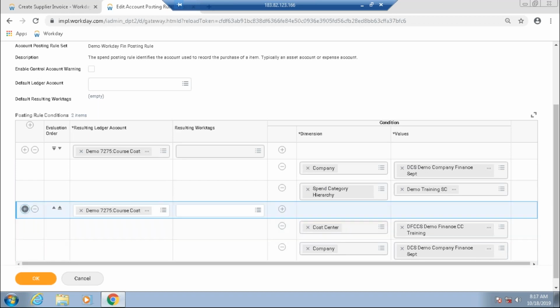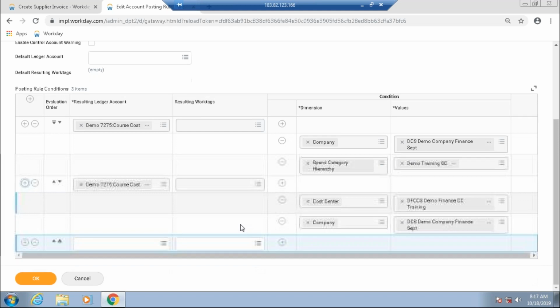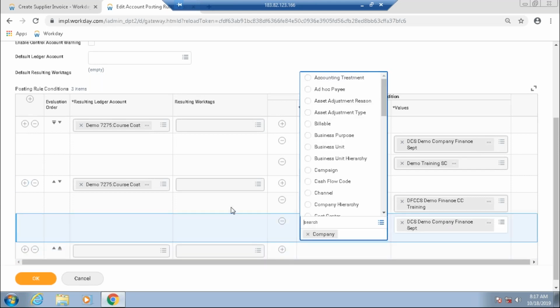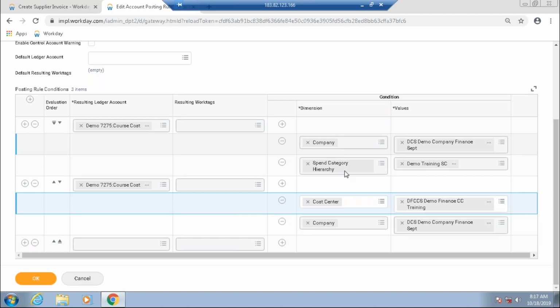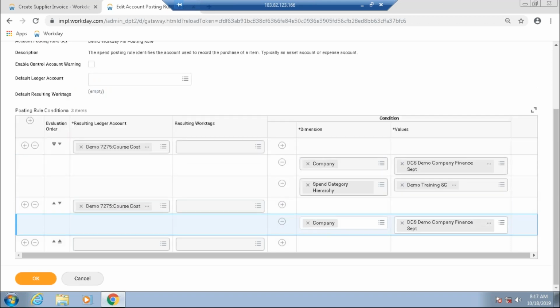If there are multiple, three, four, then whichever is fulfilled first, it will stop execution on that. That's why, as I mentioned earlier, provide as many filters as you can, and the condition with the most filters, put that condition first. If I do not put cost center, okay, now I have two conditions and both look similar. This is company, same in both, but I have just one more condition, spend category hierarchy.